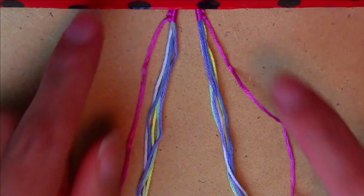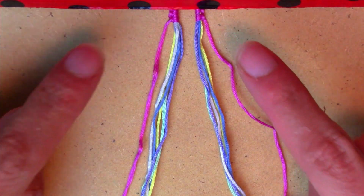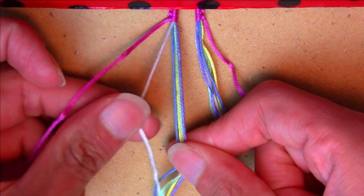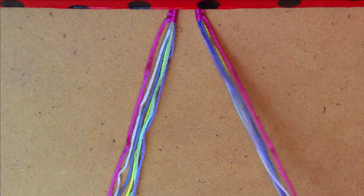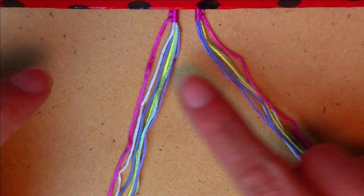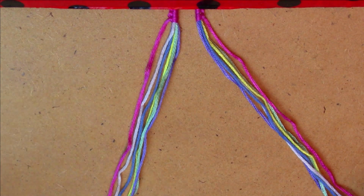So you're going to need 6 strings, okay? That's if you have the loop. I'm going to have the loop because I'm also going to show you guys how to make the teardrop loop. So it's 6 strings, one of each color, so that way you can do the loop and it would be folded in half. I have pink, white, blue, yellow, green, and purple, and they're all pastel colors. Now if you don't want to use the loop, then it's going to be 12 strings, 2 of each color, 6 colors, okay? So to start the teardrop loop, you need the normal loop. I do have a video on how to make the loop, so check that out before starting this step.